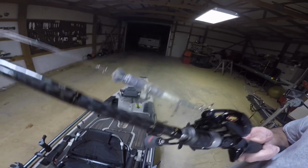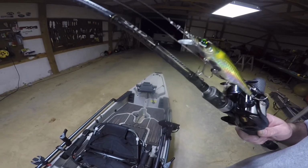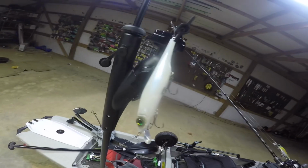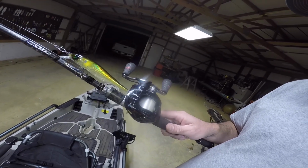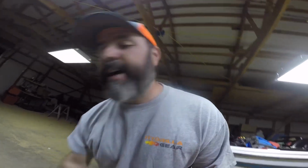This one's a floater, so I've got some suspend dots added to it to make it super slow sink. Throwing it on the old iRod Air 792. Opted to this rod over the Jerkbait Special because the 120's fairly decent sized jerkbait, and I wanted just a little bit more rod to throw it on. Using Lewis Hack Attack Reel, 7.5:1. 12 pound fluoro. You know, it's pretty well my jerkbait setup, regardless. Fast reel, light line, let's get her done.